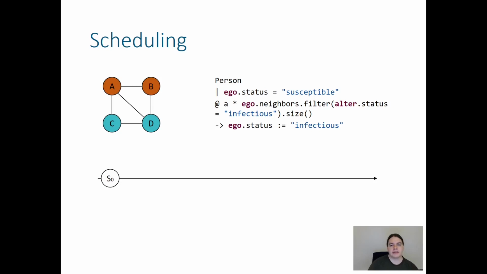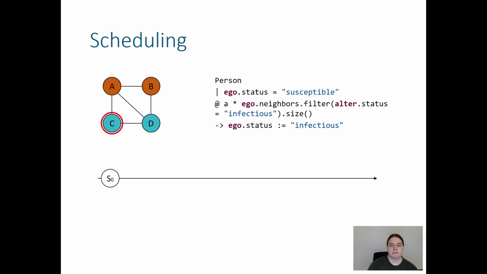So to execute these events, the first thing we have to do is to schedule all the different events that could happen. And we will start with the infection events and then go on with the recovery events. So down here we have our timeline, and currently we're in this state, so it's the state above, and we call it S0. So now we go through the agents and look what happens. The agent A is already infectious, so they can't become infected. The same is true for B.